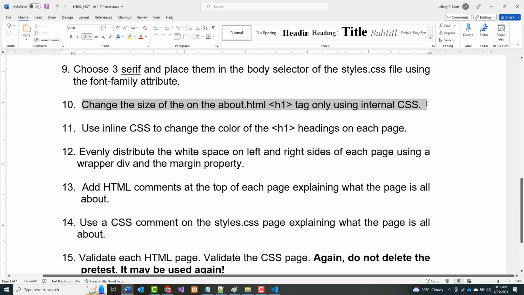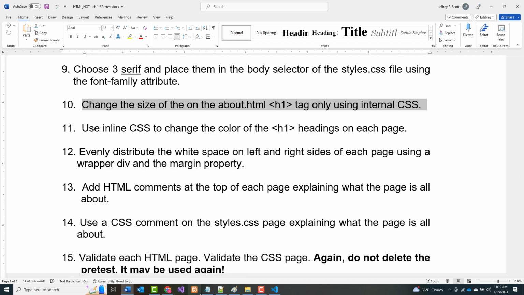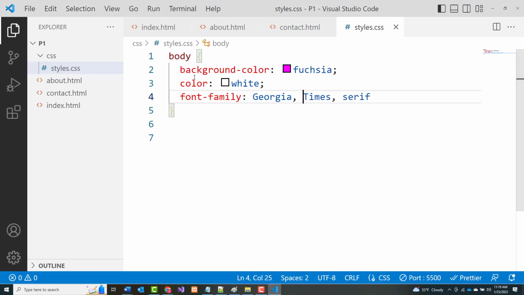Change the size on the About H1 tag only using internal or embedded CSS. For number 10, all right. For which one?